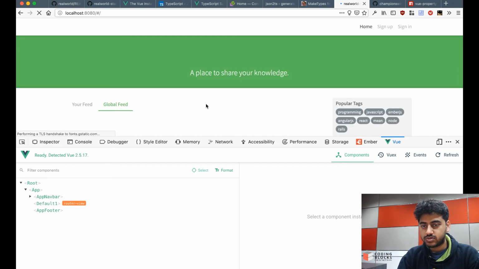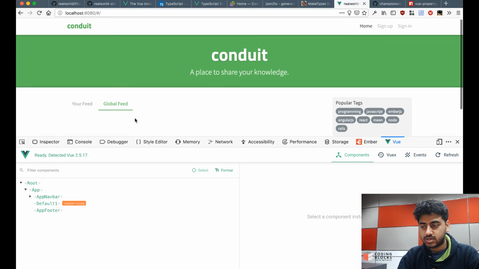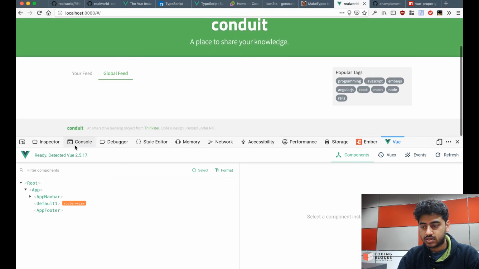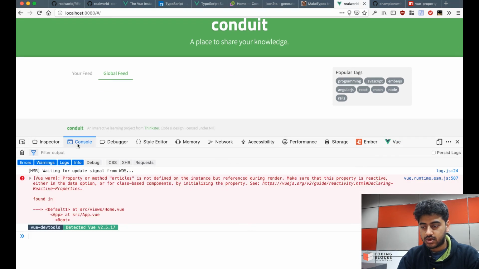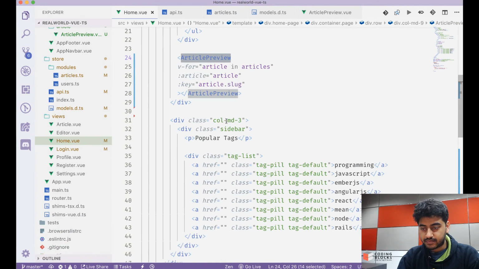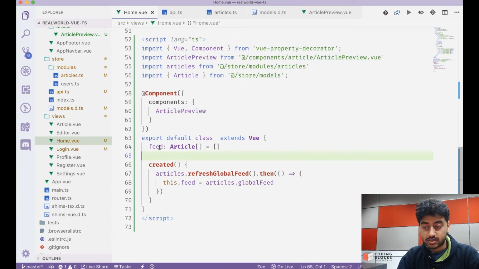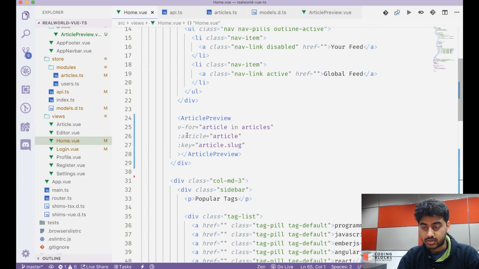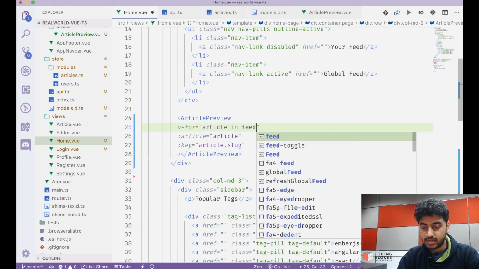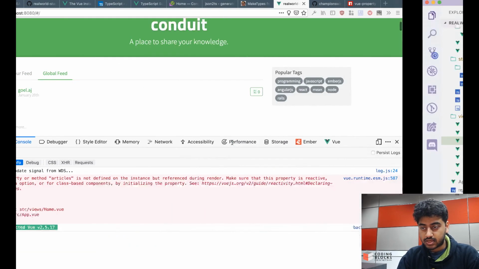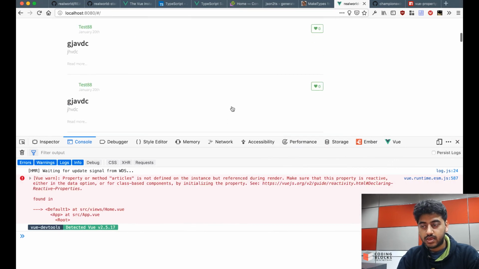see how that goes. Okay, articles is not defined. So we need to define articles. Oh, so the name is feed. I'm sorry, it's going to be article in feed, article slash slug. Oh, there we go.